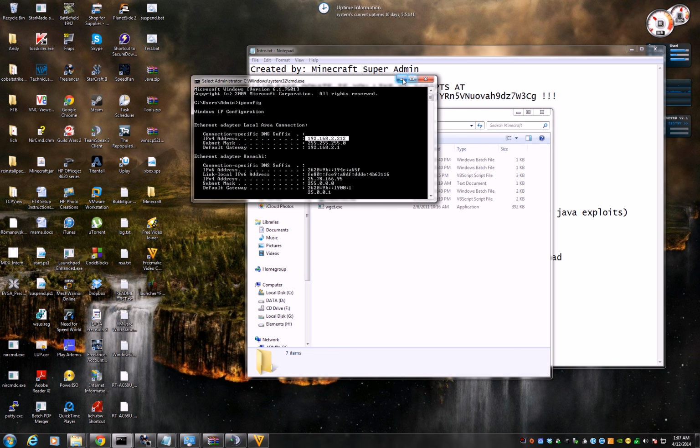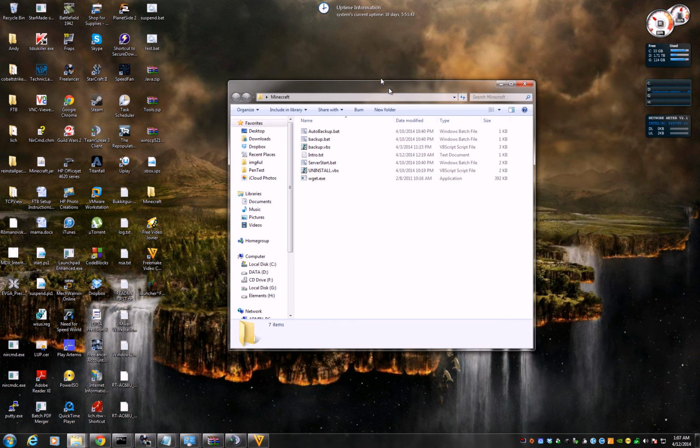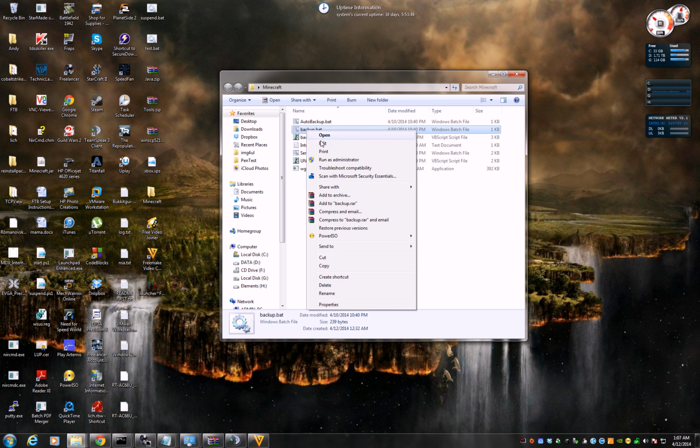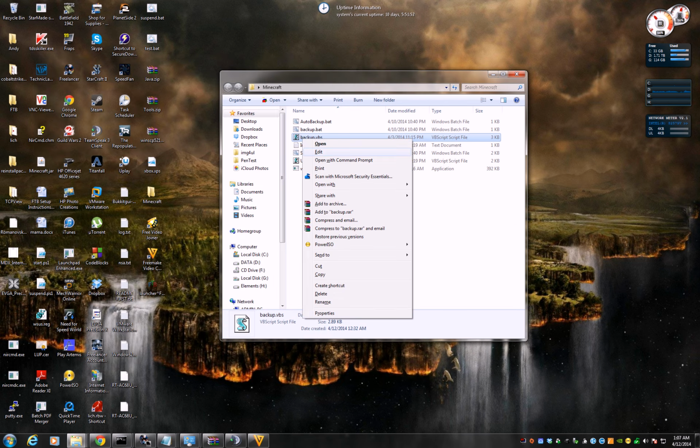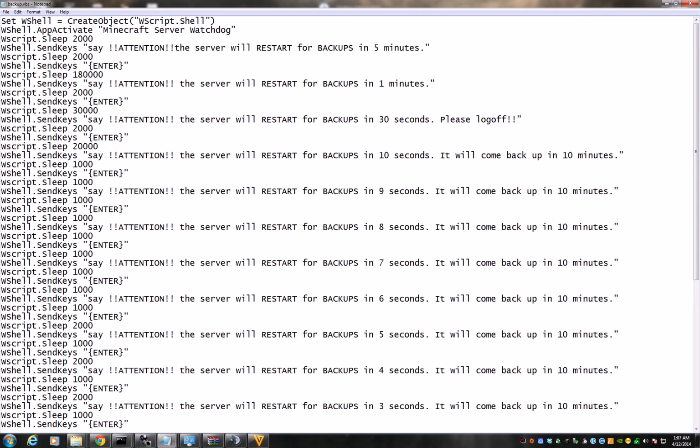Let me minimize all this stuff so you don't get confused. This one you don't really have to do anything, but I'll just show you what it is. This one you don't have to really worry about. Just make sure this is the same as the actual title in the start server script. Okay, I'll show you what that is. Remember, Minecraft server watchdog.